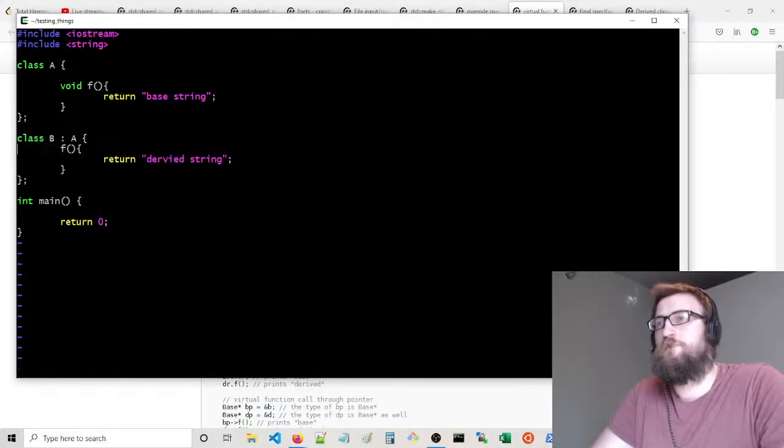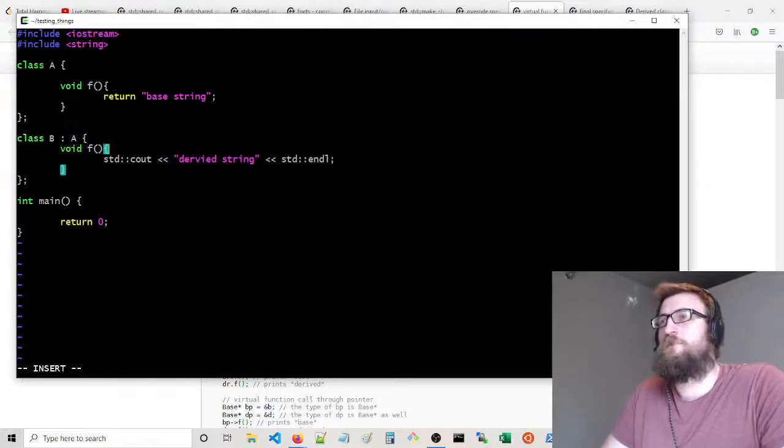Oops, whoa. Vim is pretty interesting, but I sort of don't use it properly, I guess. Alright, so standard cout. And the same thing up here.